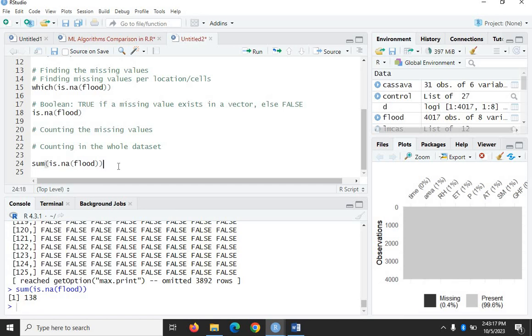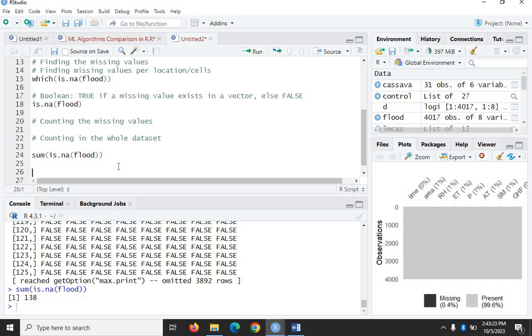So the second is counting the total number column-wise.